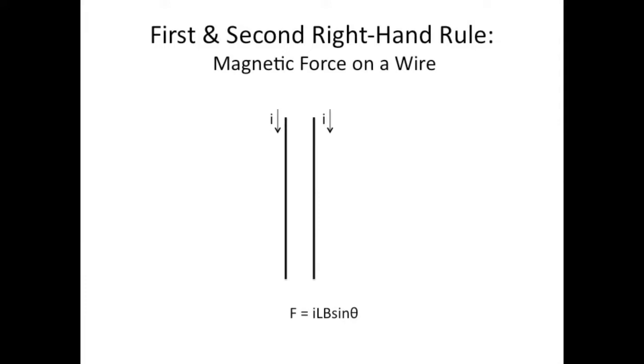So the way you do this is to choose one wire and then the other one is just vice versa. So use the first right-hand rule on any wire you so choose. I'm going to do the right one. That would give us a B field experienced by the left wire that is directed into the page. Now just do the second right-hand rule on the left wire to find the force on it is directed towards the right wire.